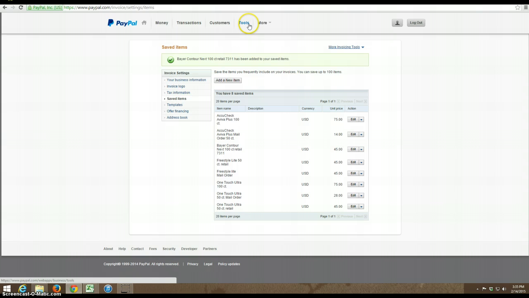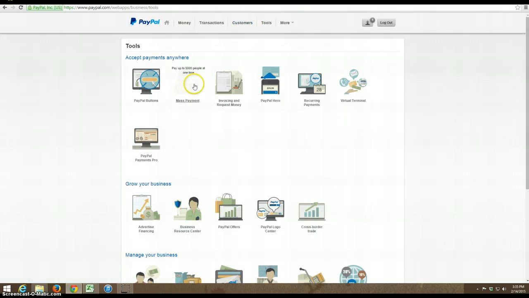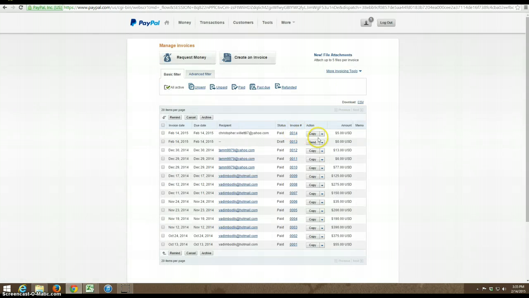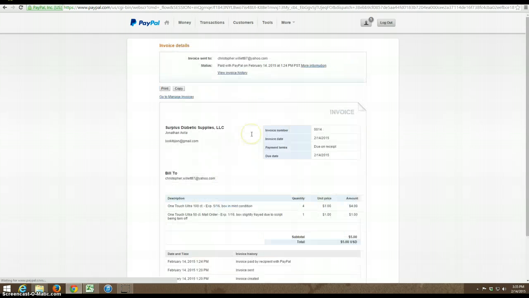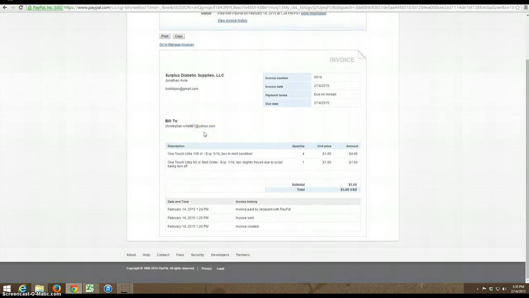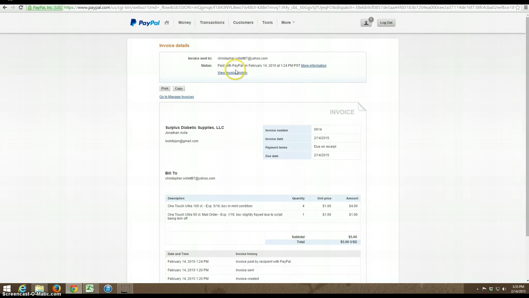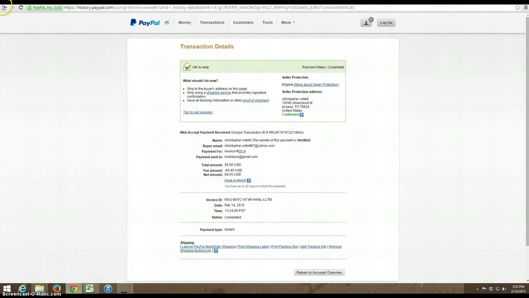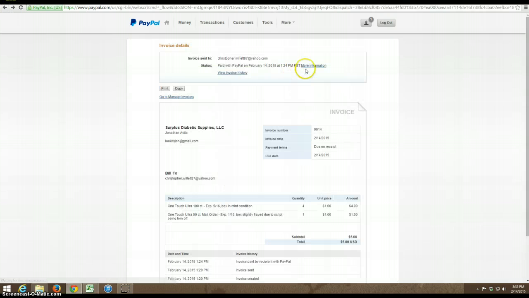So now we're going to go back to tools, and I'm going to show you how to add shipping information. So Chris already paid me for an invoice, $5. And how you would add the shipping information is, all right, in this case, you're going to go under more information.